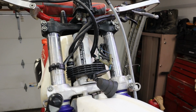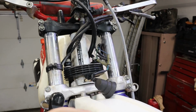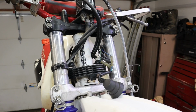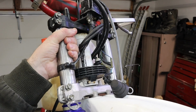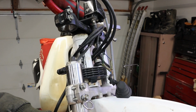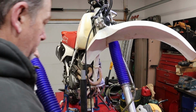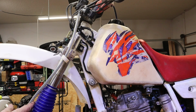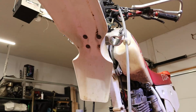All right, all we got to do is loosen up some clamps. Whoa. All right, we'll turn this some more and then we're going to attempt just to slide this fork out of here. Slide that baby off there. And we'll slide this on out. There we go. Now we'll slip this baby on out. Here we go.